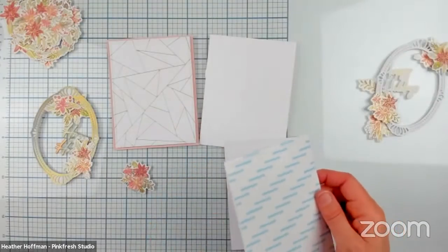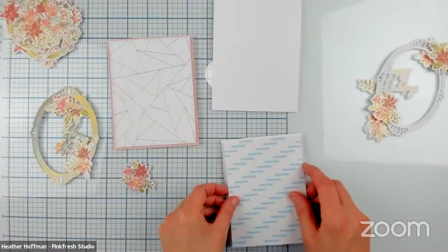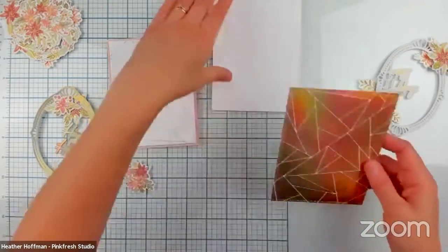Trying to keep, yep, and I know I'm torn between the white and the color. That's why I thought I'll leave one white and then we'll do the color on the other, and then we get the best of both worlds.